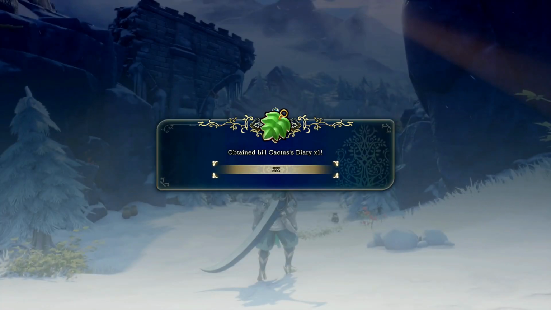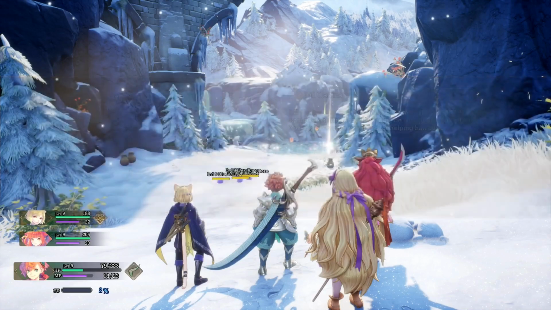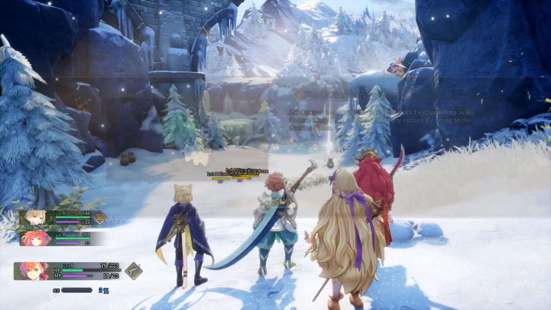We obtain a little cactus's diary. Little Cactus seems to be journeying across the world. If you ever come across them, be sure to give him a hand. You might even be rewarded for helping him out. Little Cactus records all his adventures and experiences in his diary. You can read it from the guide.